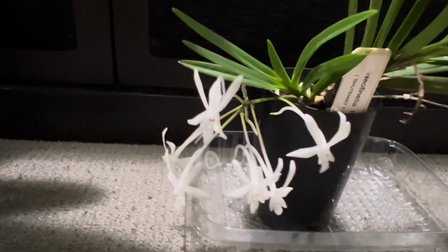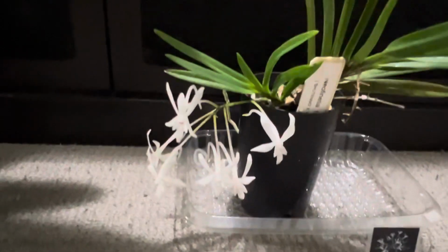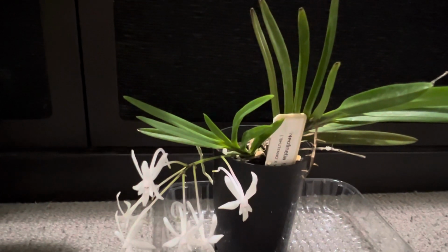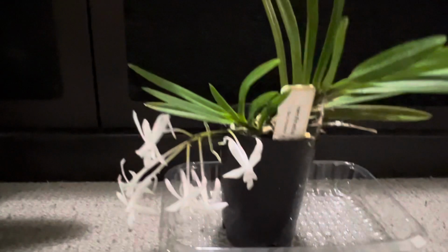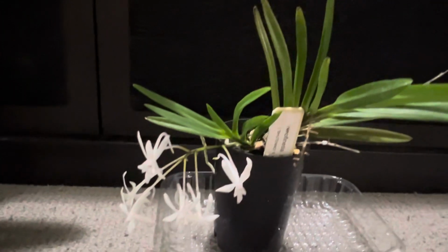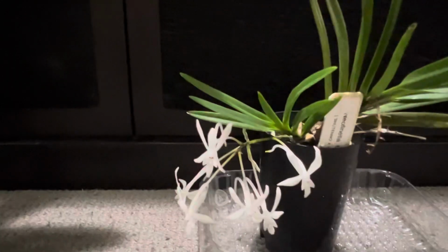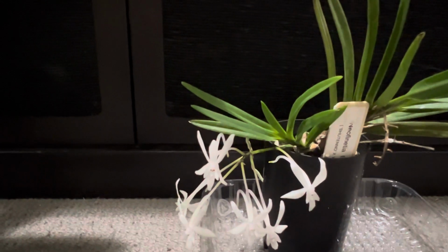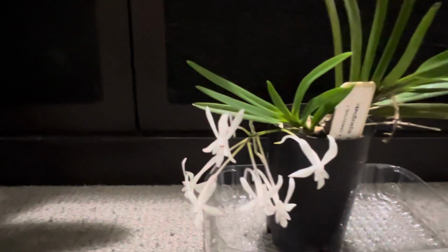If you look at it online, this is a cold growing orchid, but I'm actually very surprised, guys, because here in Sydney, especially here in the west, we can get to as high as 45 degrees Celsius, and I don't really notice any problem with this plant. So it can actually grow in a range of temperature or weather conditions. So it can grow cool, cold, warm, hot. So this is a highly recommended plant if you're a beginner or you just want something that's easy to grow, very resilient, and plus it's a bonus too, guys.